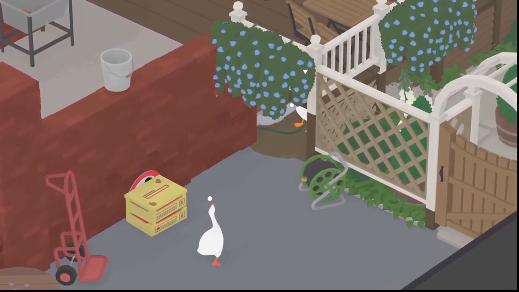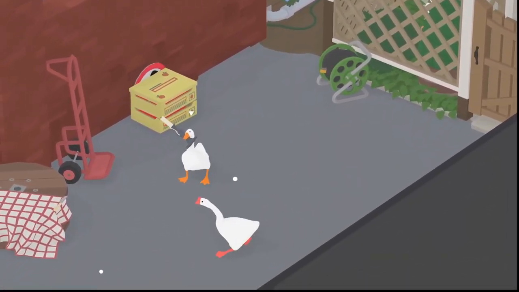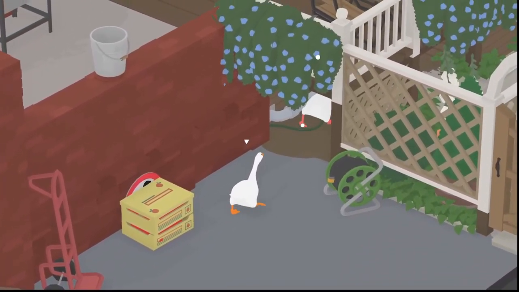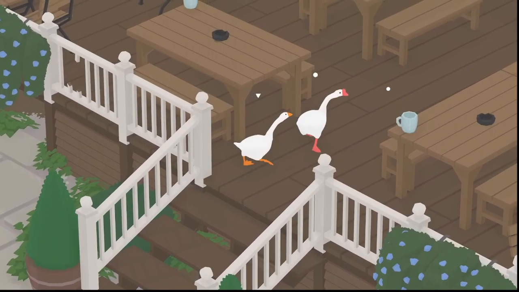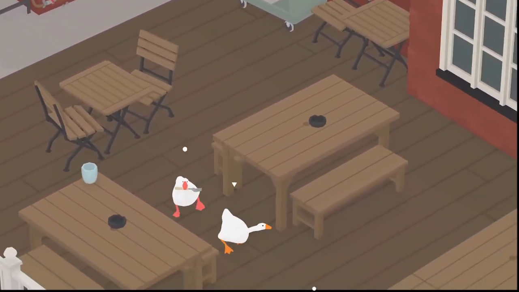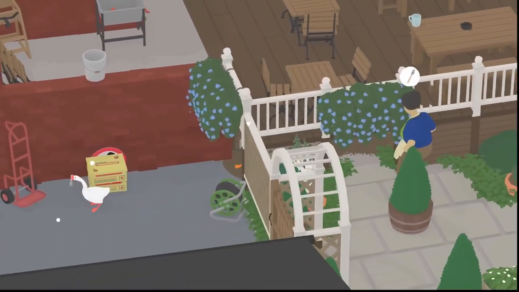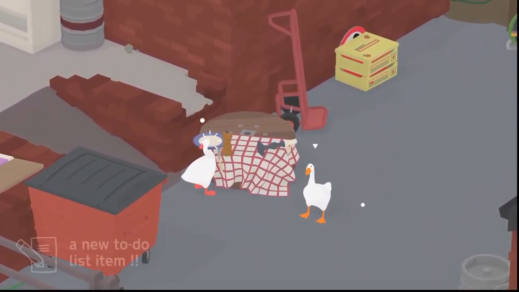Yeah. Wait, how am I stuck? Lower your neck. Oh, wow. Good call. Hey, I want my candle. Alright. And then fork, okay. I think you can find it from the top left trolley. Okay. Yeah, that. This one here. Yes, that's a fork. I'm out of stamina. Bye bye. Nailed it. Yeah. Set the table.